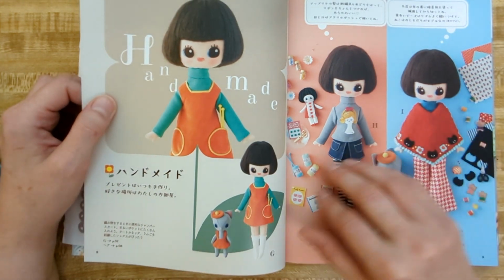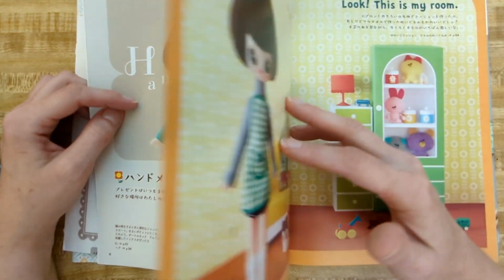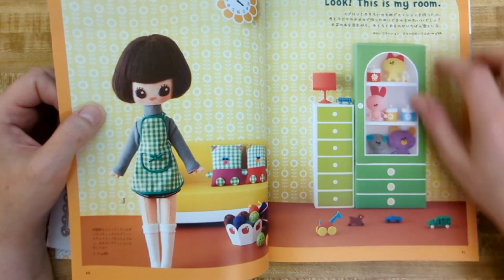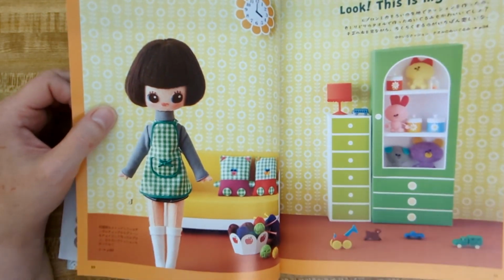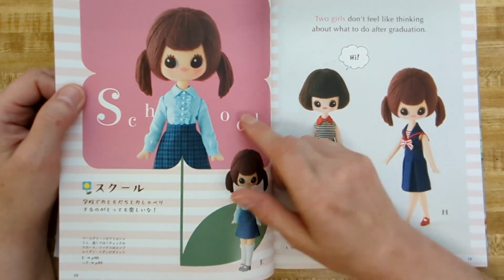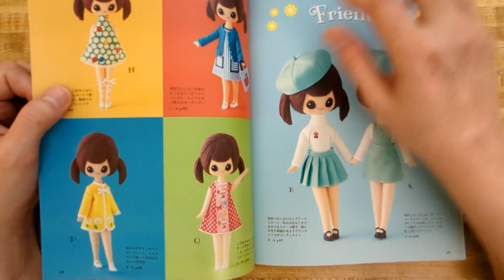These are so cute, and she also fits Blythe clothes, you know, give or take, and Blythe can wear her clothes. So amazing. Akitsun also makes this furniture, which, gosh, I'm just jealous of her talent. These little pigtails, so adorable. And in a second, I'm going to show you some of the outfits that I have made.